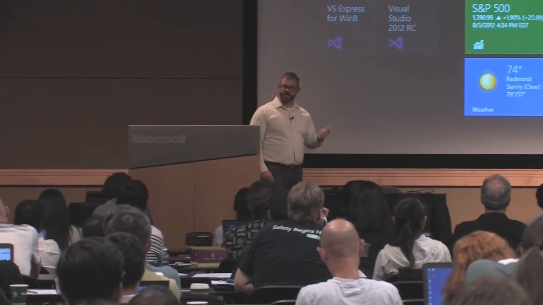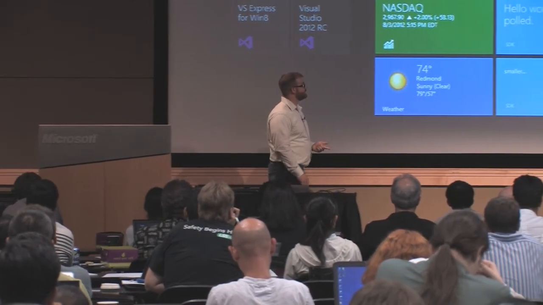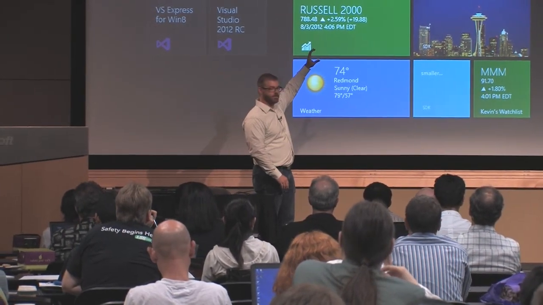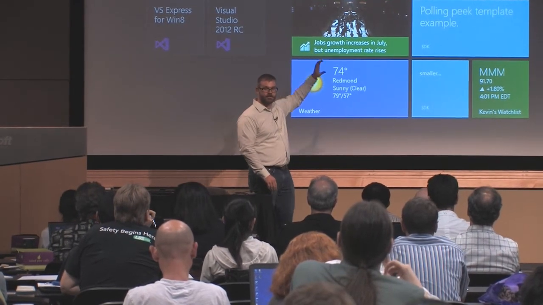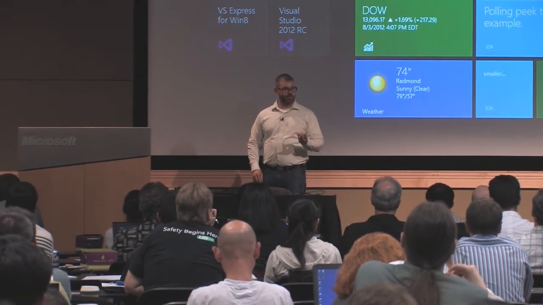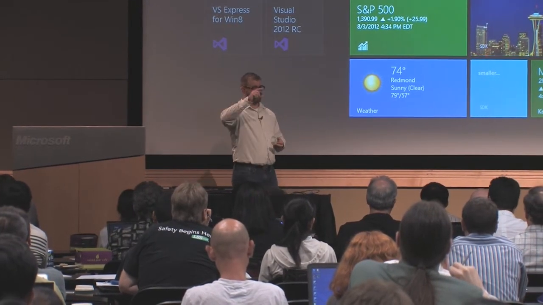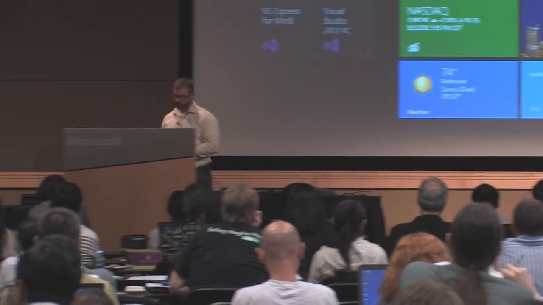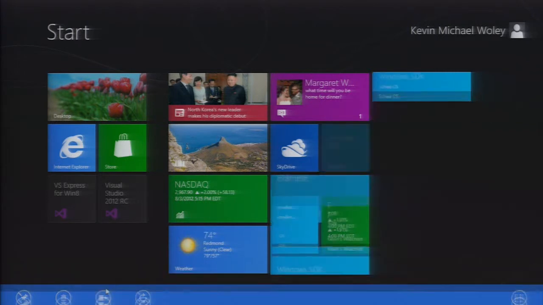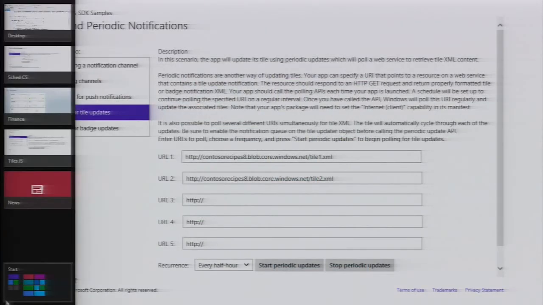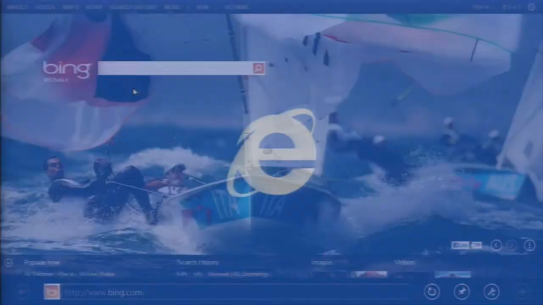So here I'm going to pull 2 different pieces of content. One is this hello world. The second one is a peek template. That peek template is going to reference the image, download the image, and show the image. And then in a minute, it's going to animate up and show the text that's associated with it. So that's a peek template. And notice that I only have 2 notifications there, but it looks like there might be 3 pieces of content. That's because the peek template represents those 2 different frames that have been linked together. And of course, when I provide that content, I can supply both the small and the wide template. Just to show you what the URI looks like, or sorry, the content behind the URI.